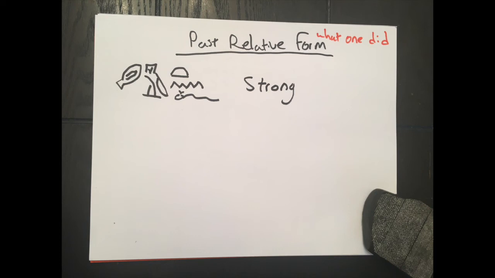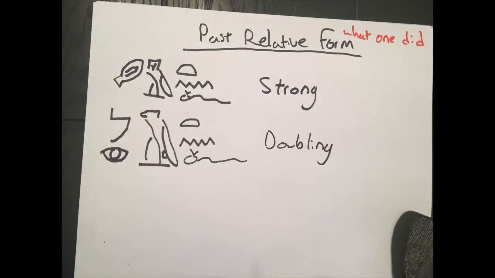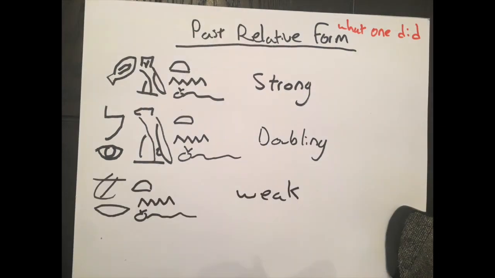So in this case, we have strong verb to hear. We've added a T, and we've added the N, which is the hieroglyphic equivalent of ED. If you remember from the past tense, we added the water sign. Now for doubling verbs, just like in the participle, the relative form does not double. So now to make it the past, we've already added the T, but we add the N in there. And again, I'm using the F, he, as a token pronoun. It could be any pronoun.